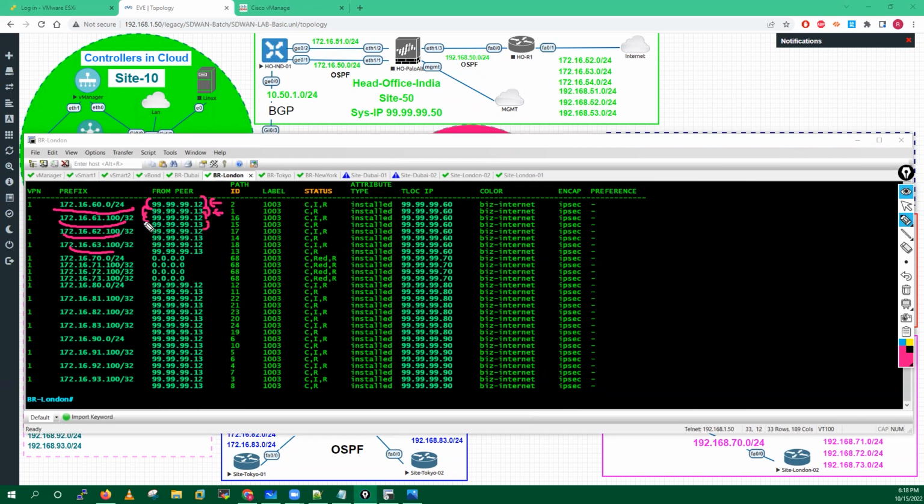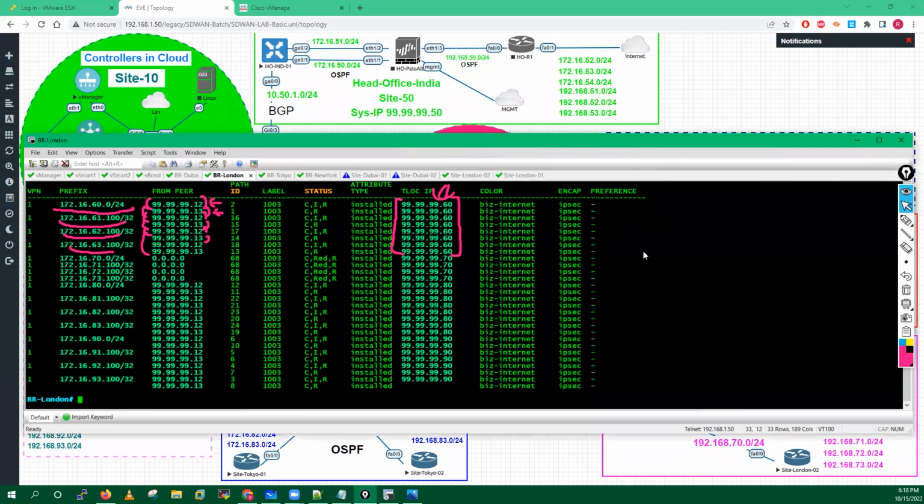You can see this is the vSmart IP address, right? And also, which device is owning these routes? You can see the TLOC IP address of that route. These routes belong to your Dubai branch, because we can see your Dubai branch has this particular system IP address.